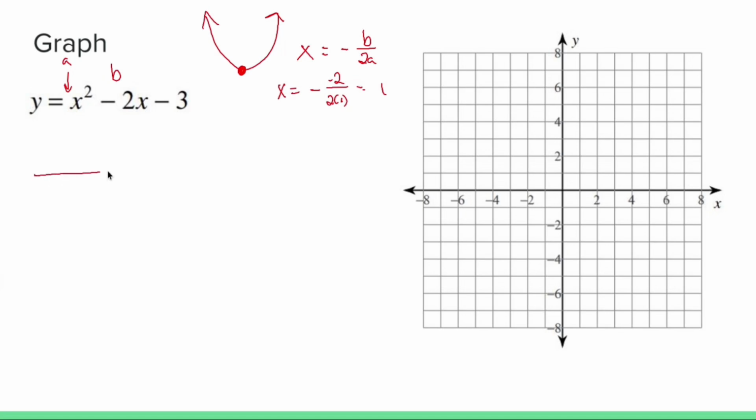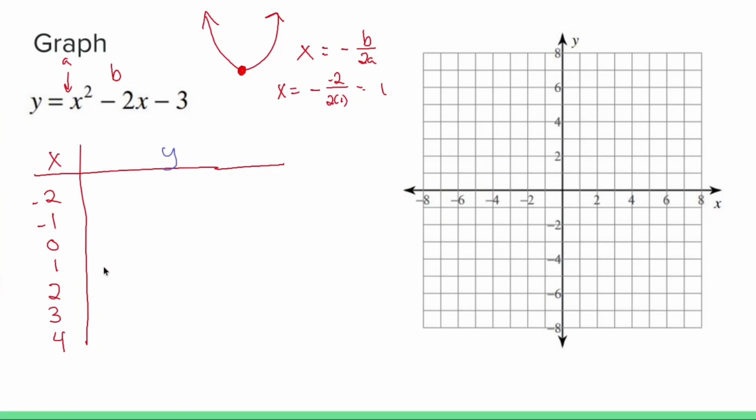So I'm going to make myself a nice little table of x values. The center happens at 1, so I'll plug in 0, negative 1, negative 2. And plug in, I mean that in air quotes. And then I'll plug in 2, 3, and 4. I don't mean that in air quotes. All right, so 1 is the center of everything. So let's see what happens when we plug in 1 for x.